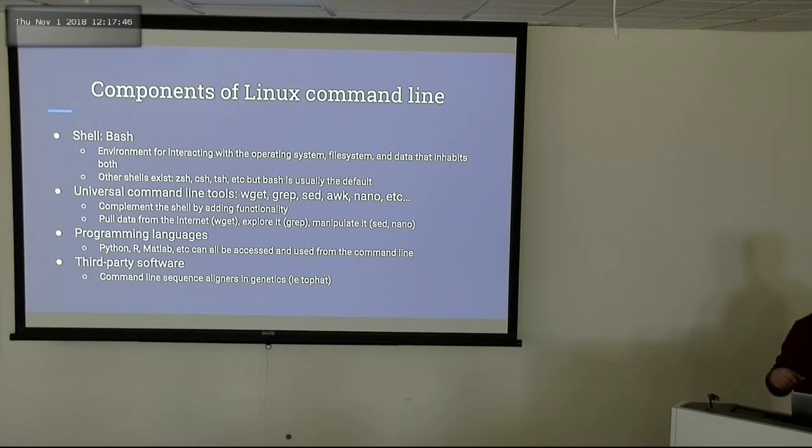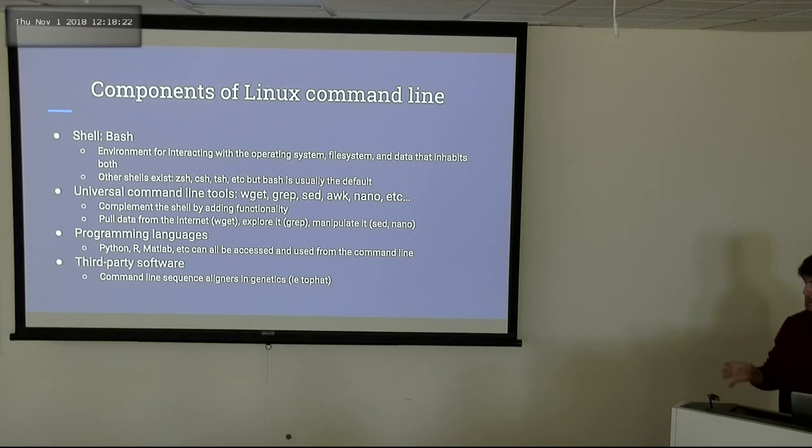If you're doing research, you'll probably be running code in one or more of these languages. You can access all of these programming languages and run scripts on them directly from the command line, and also create scripts for them. Then you have third-party software, which are usually utilities written in one of these programming languages or bash. These add additional functionality that you don't necessarily see in the operating system or the shell itself, but that is also rather difficult to create on your own in a programming language.